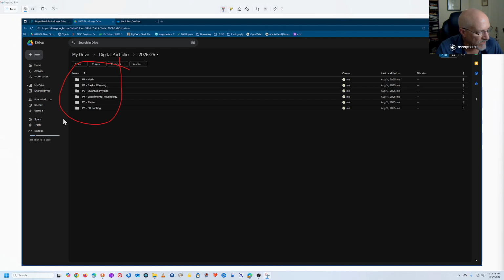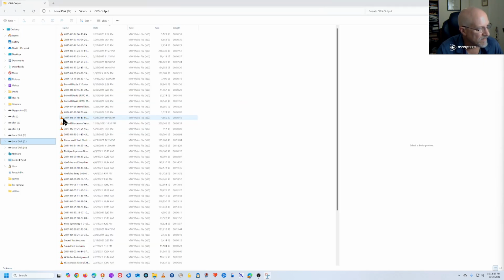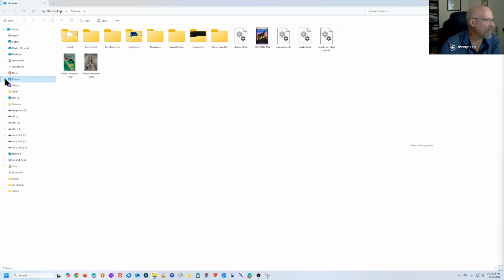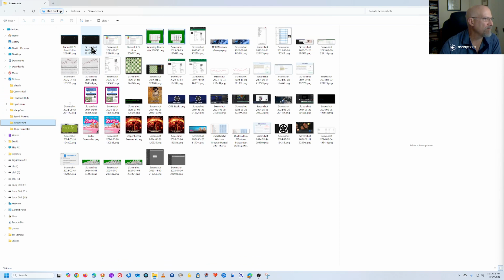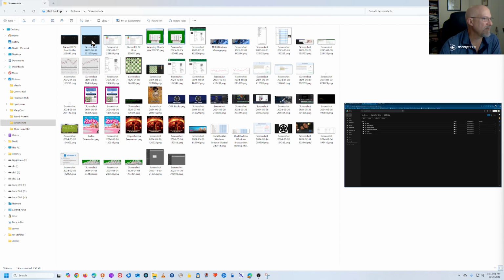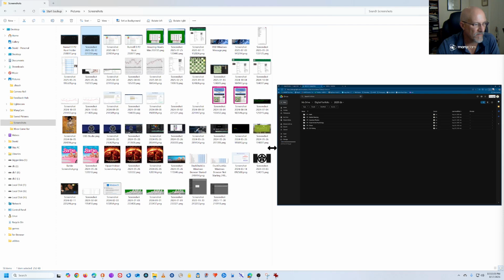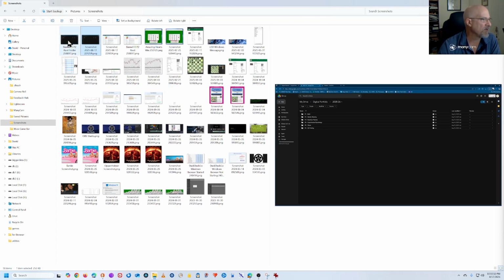If I want to find the screenshot, I can go to the file manager, and over here on the left is the pictures folder, and in the pictures folder, screenshots. And there's the original screenshot I made, and you can see this has a preview. I've set it up for a preview. There's no mark, and then the one I saved with the edit, there's the screenshot with the edit. So when I go to Schoology to turn this in, I navigate to my pictures folder, screenshots, and then there's my screenshot.